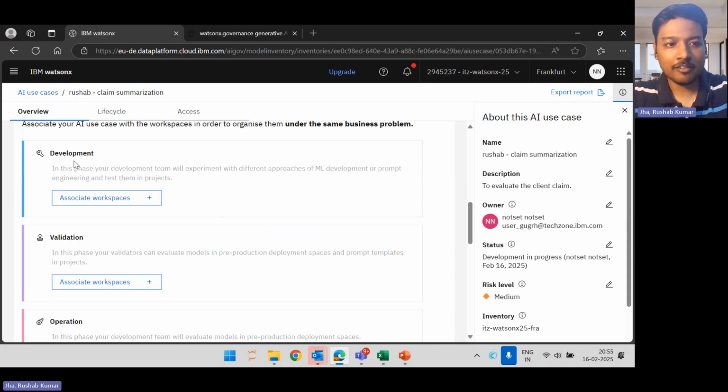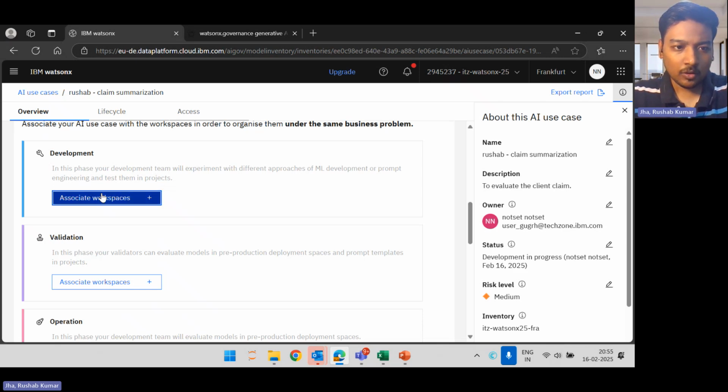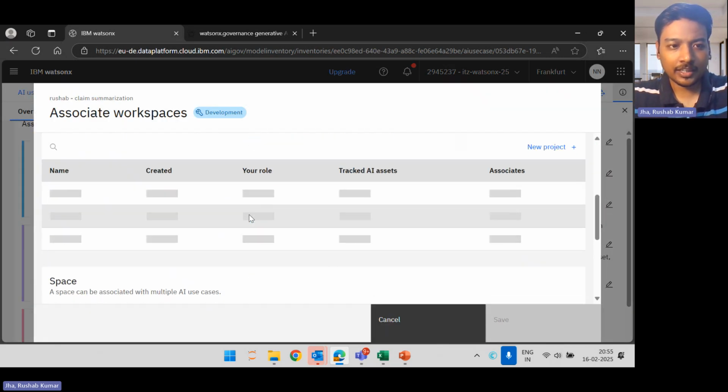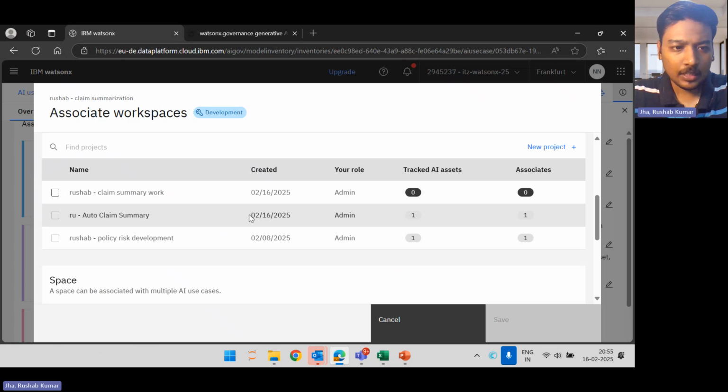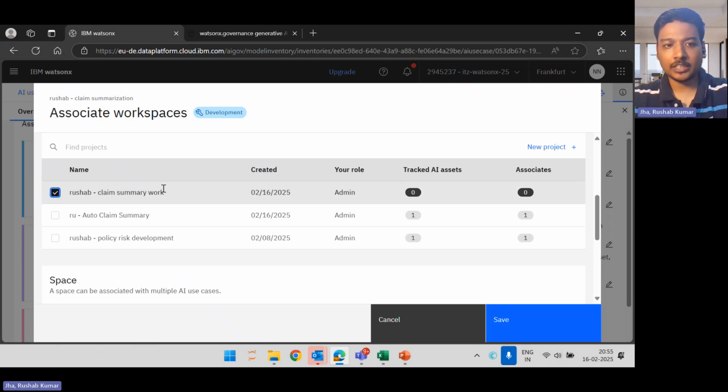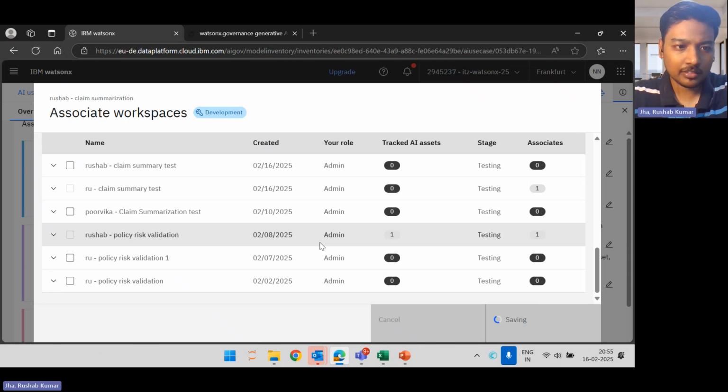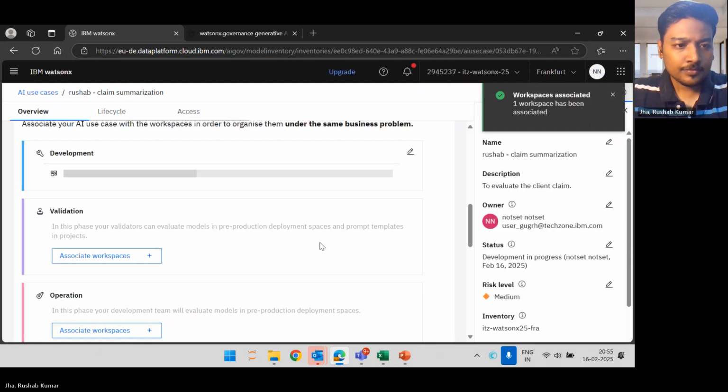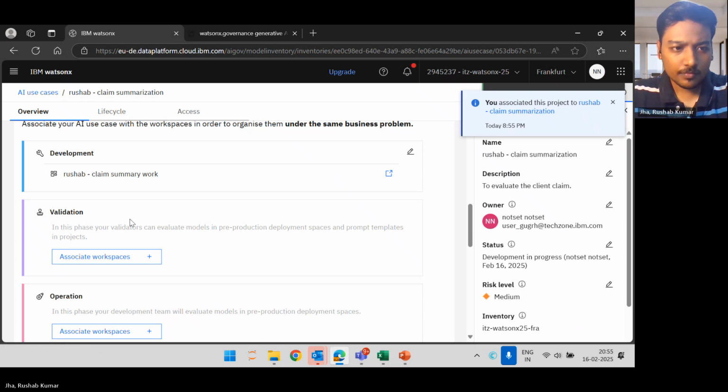Okay, so first we'll go to the development stage, click on associate workspace, go to the project file, click on Rishabh claim summary work, that's what we had created. So simply go there and click on save. It's simple.